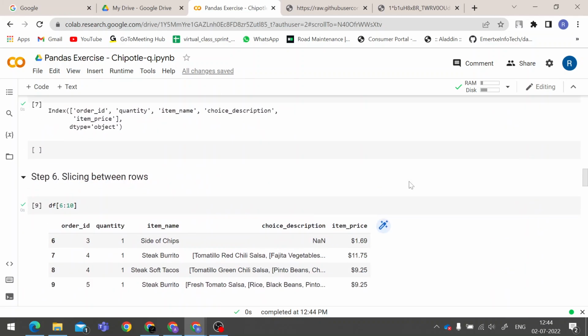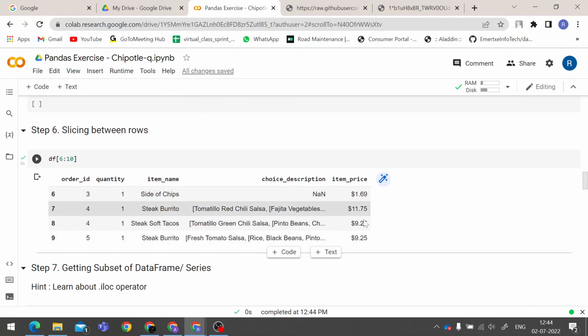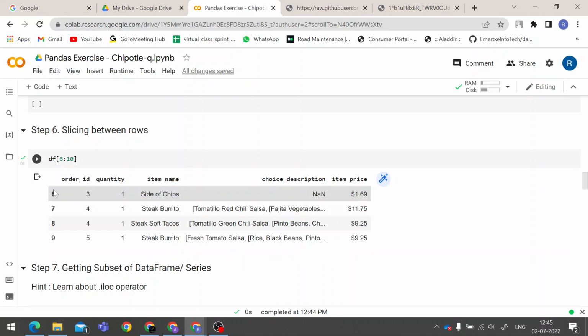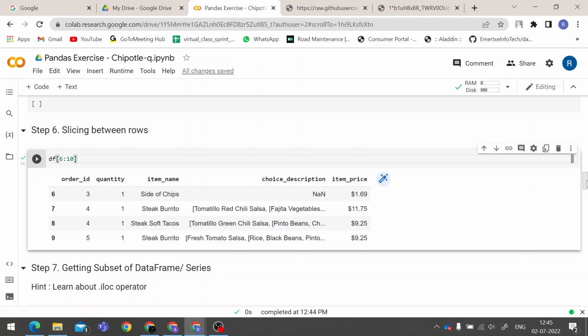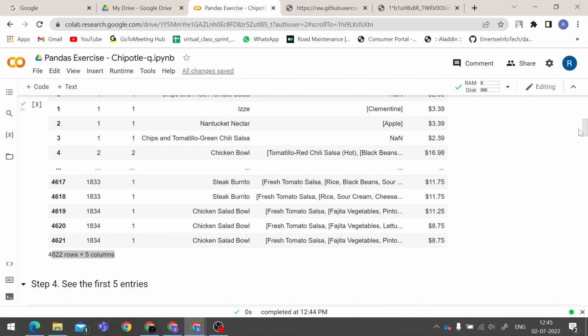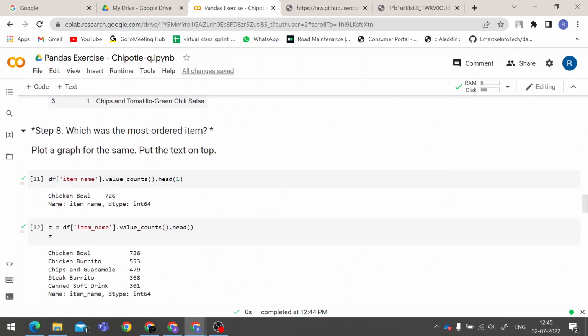So you have something like that. So mixed combinations are this. Since these are only 4 right here, we are able to see only the numbers here, that is integers. But what is our data set? How many rows do I have? I have around 4622 rows. So somewhere some strings might be there. So that is why you have got it as object type.